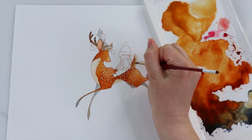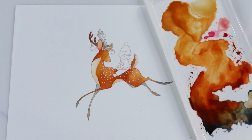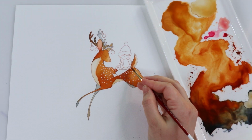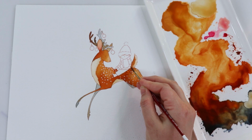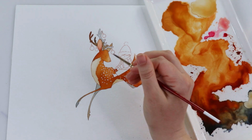Now, the next step, I did this and part of me likes it and part of me doesn't. So I'm going to let you decide if you would like to do this or not. This was kind of a learning experience for me. But remember how I said earlier that my browns are not very staining?